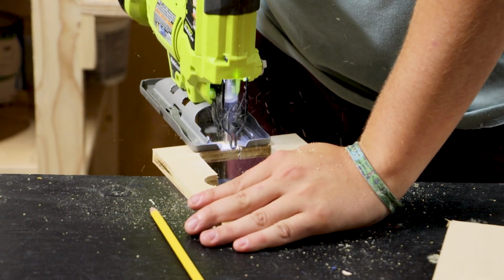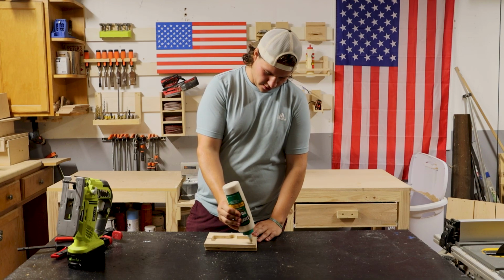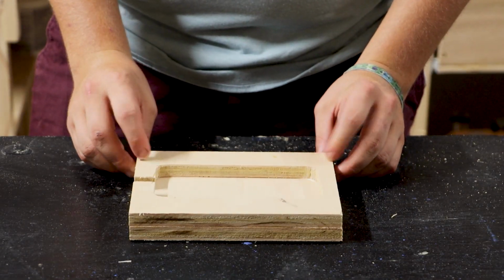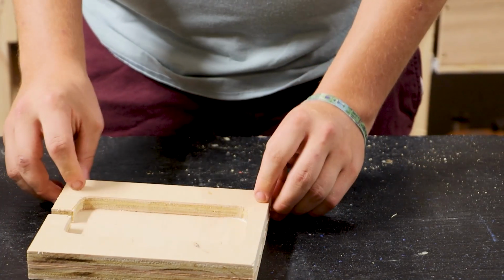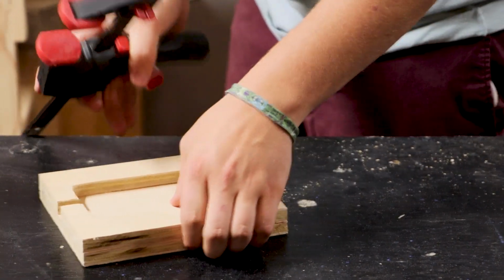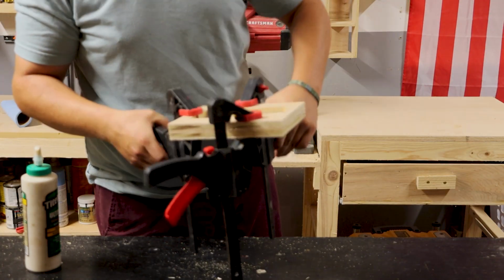Now that you've got that cut out there, go ahead, flip it over. Let's get some glue on that sucker. Go ahead, flip that over. Place it right on there. Line it up a little bit, and make sure you have a towel ready to wipe off that excess glue that's building up over here. Once you get that lined up, take a couple clamps and just go ahead and clamp it. And as you can see, there's a little bit of glue building up all around, so go ahead and get that off.